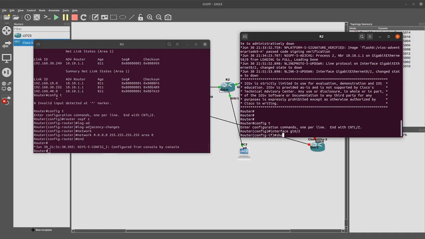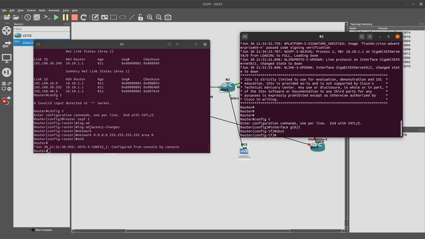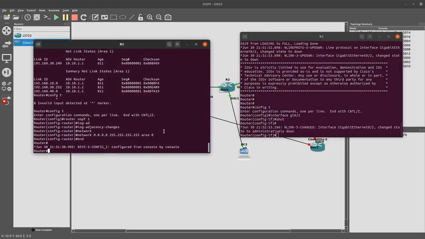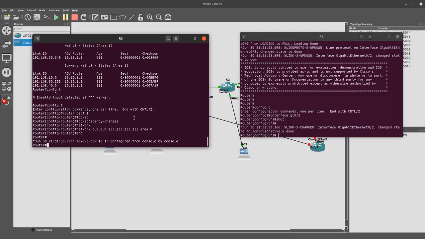I'm going to shut this. So we will see how much time it takes for our link interface to change state to administratively down. Does it affect anything here? Does it change advertisements? Will it advertise or not?